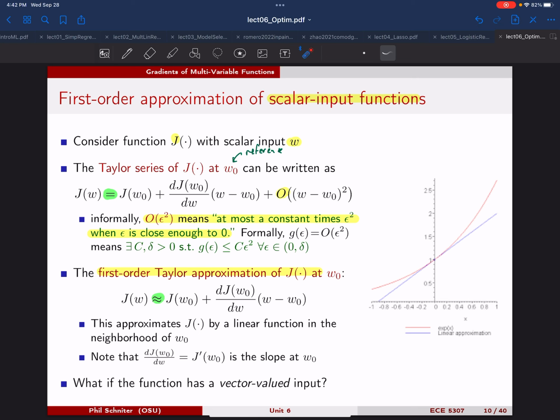All right, sometimes we write gradients or slopes with a prime. So just note that this thing is the slope of J at the point W naught, J prime. Okay, so this is what we have for the scalar case. Next, we'll move on to the vector case, but it's important we understand the scalar case first. The vector case builds on it. Are there any questions on this scalar case? Is it making sense? Is it just a tangent of that? Yes, it's just the tangent at that point, exactly. Yep.